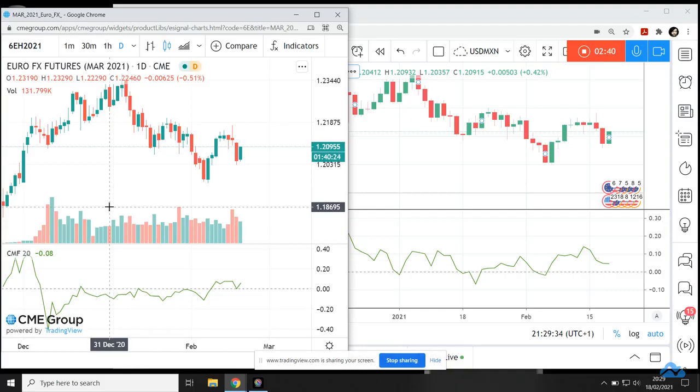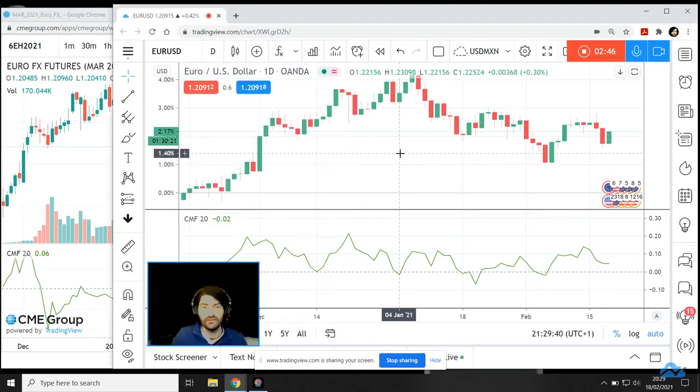So without further ado, let me go on to the next part of this volume talk about currencies. What we're going to look at is an indicator called Chaikin Money Flow, invented by Chaikin, and there are various Chaikin indicators, and this is one of them. It's calculated with the open, the close, the high, the low, and it also has volume figures in it. That means we are calculating how price behaved compared to the previous day's price. We look at the high, the low, the open, the close, and also at volume.